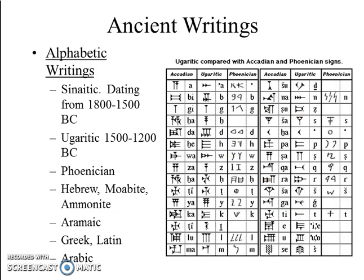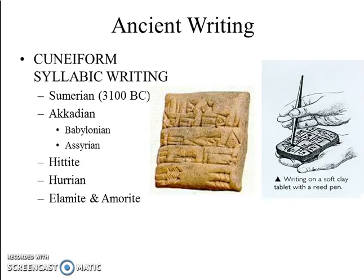And other writings come to adopt more of an alphabetic script, and so you have Sinaitic inscriptions that have developed an alphabet out of the cuneiform. I should go back and say cuneiform writing has like 600 signs, so it's a monumental task to learn all the different signs, not to mention the fact that they change over time, so that the shape in one time period is different than a shape in another time period, and the shape in one region of the world is different than a shape in another region.